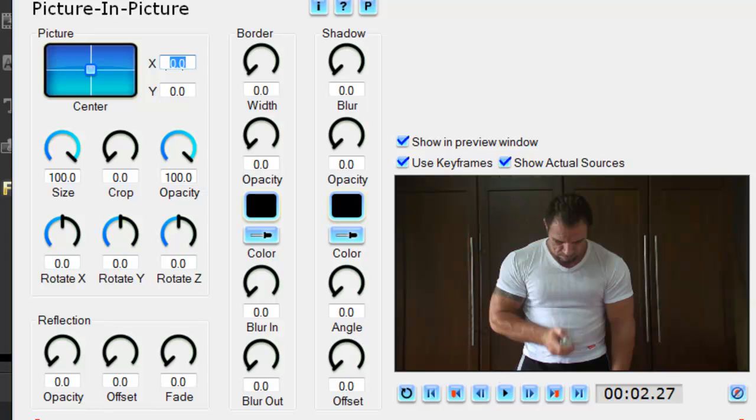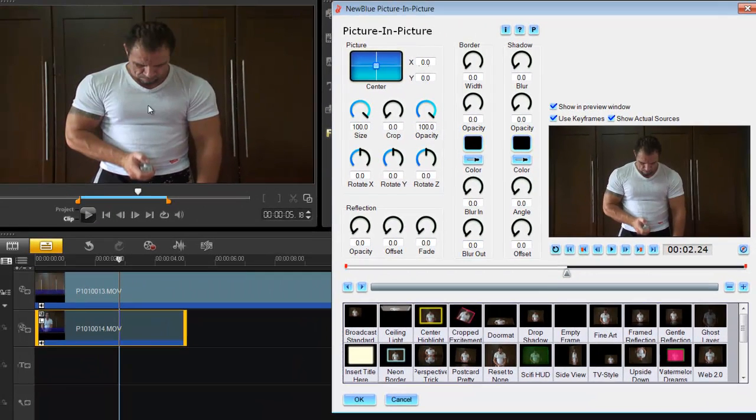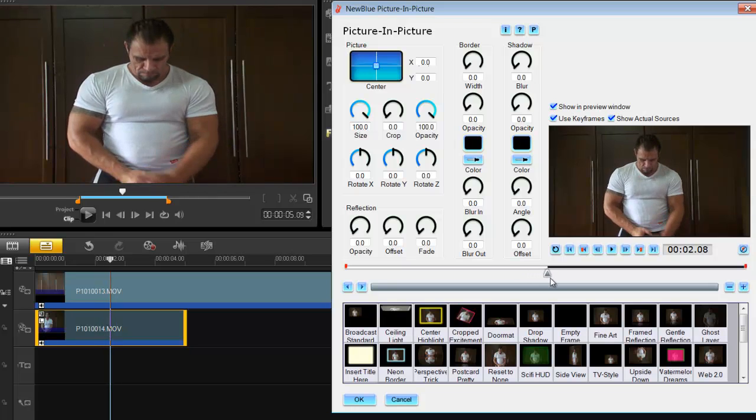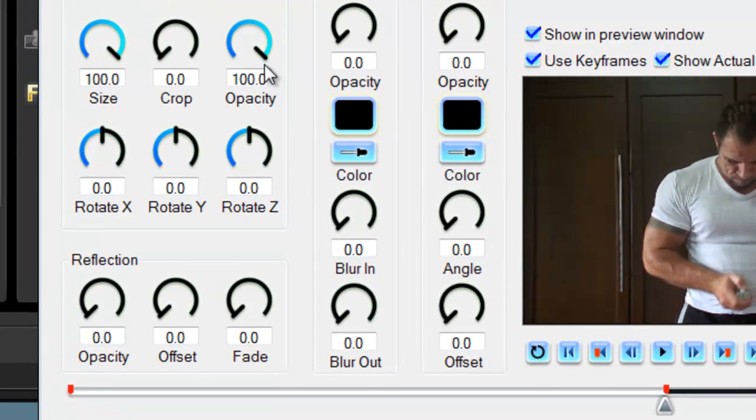So first thing we need to do is, using your scrubber, look at your preview window, either here or here, it doesn't really matter, and find out when he decides to disappear. So I would say the minute his thumb hits that button. So let's go, click. All right. So we need to insert a keyframe. Very simple. If you just move that slider, you've created the keyframe. It doesn't matter which slider you move. You just move one slider, make sure you're in position, because all you want to do is create a keyframe.